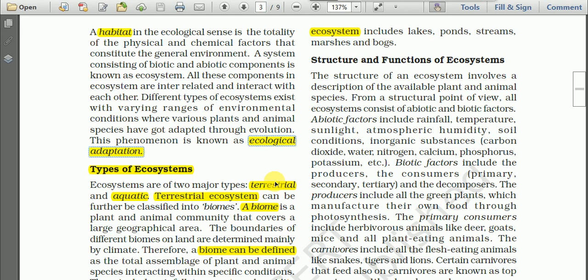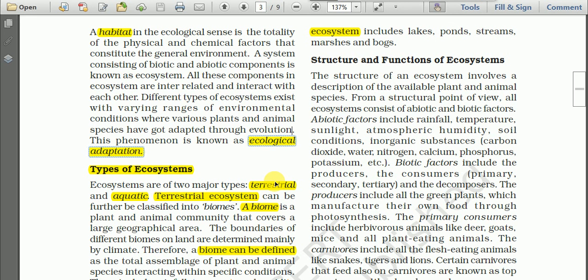Let us see some examples. A popular view of adaptation is in regard to the form of a feature that has evolved by natural selection for a specific function. For example, the long necks of giraffes. I think all of you have seen giraffes having long necks. The long neck of the giraffe is for feeding on the tops of the trees. So this is an example of ecological adaptation. It is a kind of evolution. To get the leaves of the tall trees, these animals have been adapting to the environment through evolution. Then the streamlined bodies of aquatic fish and mammals, the light bones of flying birds and mammals, the long dagger-like canine teeth of carnivores. All these are developed.